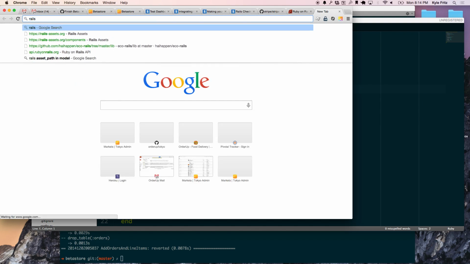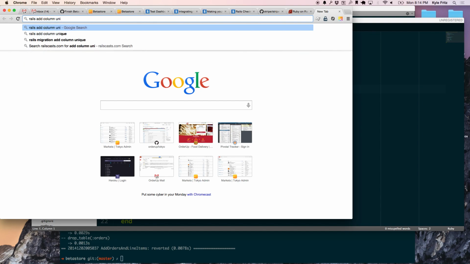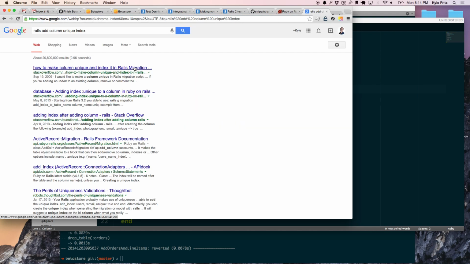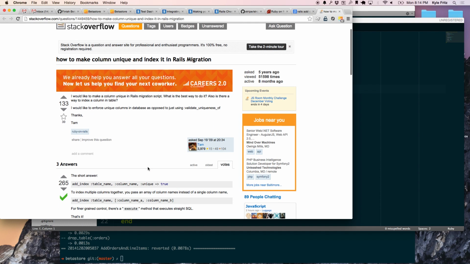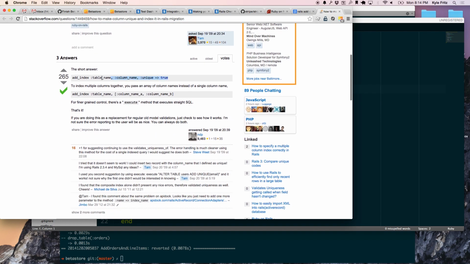I don't remember how to do this, so let's go figure it out. Column, unique index. Look at this, unique true. Oh, you have to add index separately.